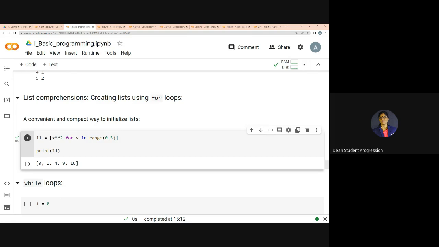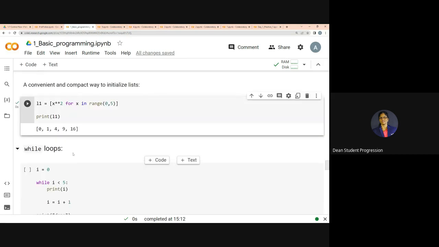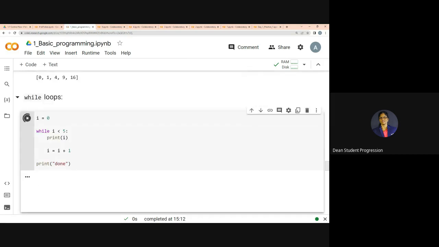X square for x in range 0, 5: 0 square, 1 square, 2 square, 3 square, and 4 square. 5 is excluded. As in Python, we go up to the highest value minus 1. So for every value: 0, 0 square; 1, 1 square 1; 2, 2 square 4; 3, 3 square 9; 4, 4 square 16. 5 is excluded.